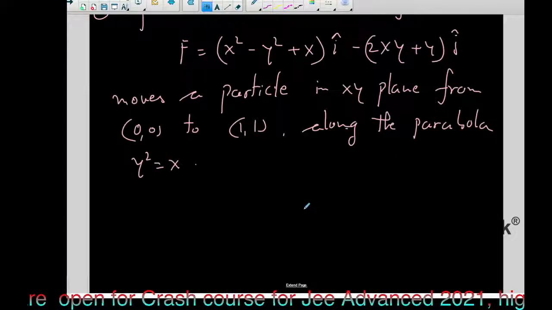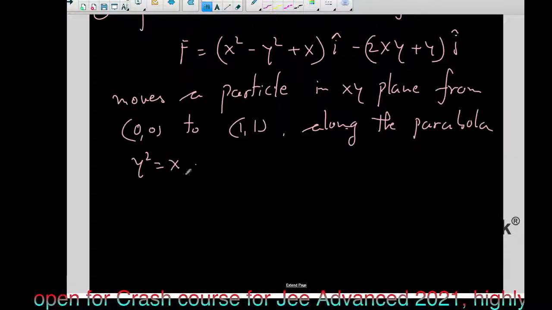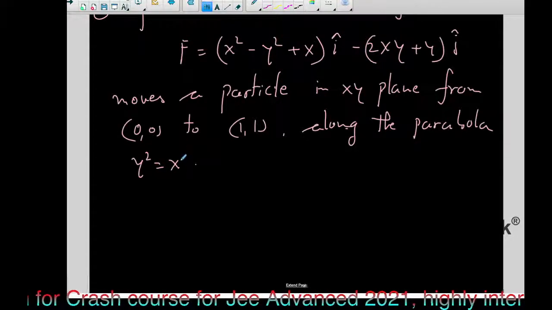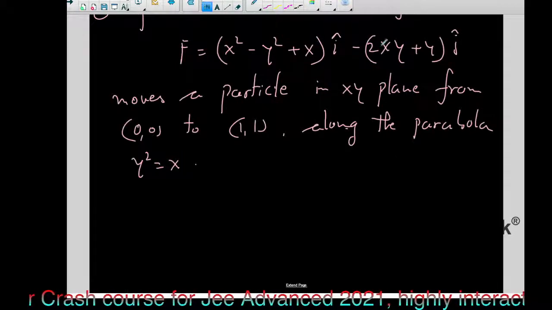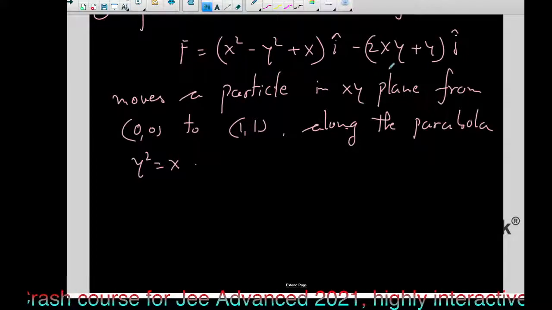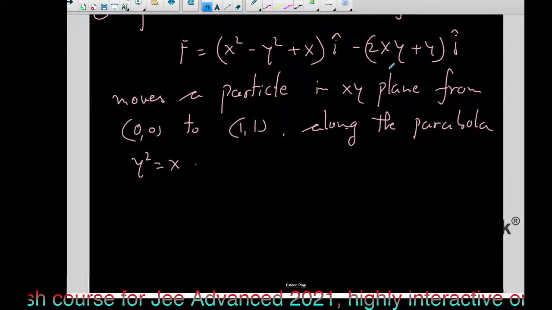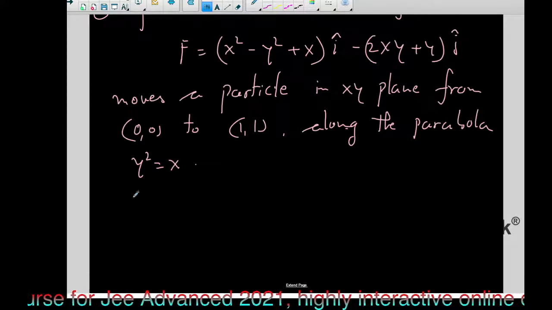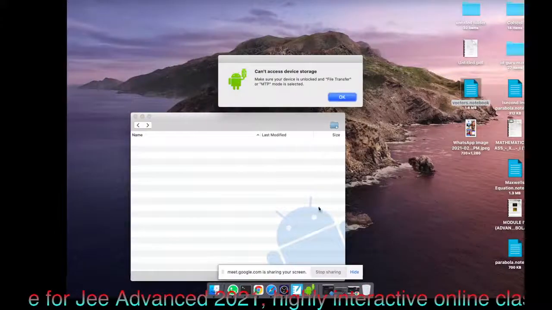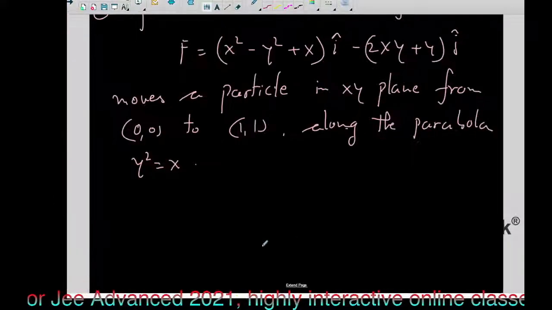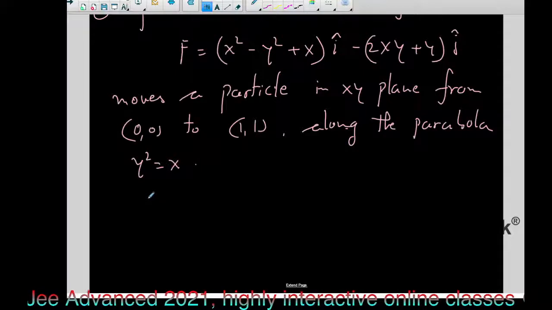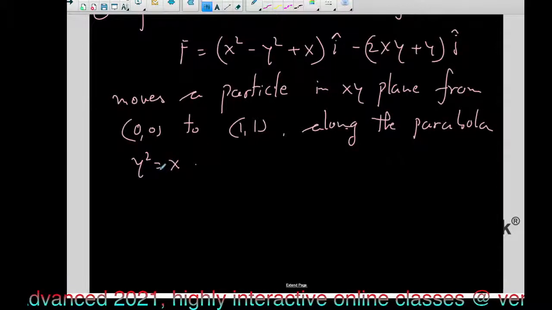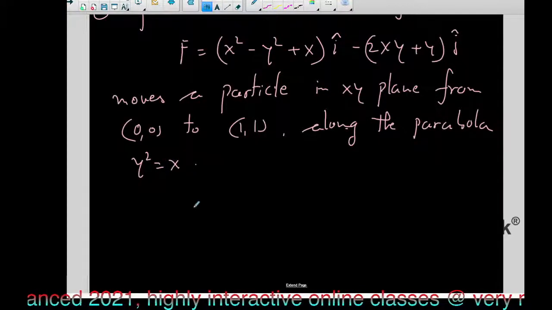So once again, same analogy you have to go for. Now here, better convert this all in terms of y, because you can see only one odd power of x is there, and everywhere you can substitute y for x. That will be easier than substituting and taking a root of x, because y square is equal to x. So it's better to convert to the independent variable y. Consider y as the independent variable and x as the dependent variable, although whichever you find convenient you can do.